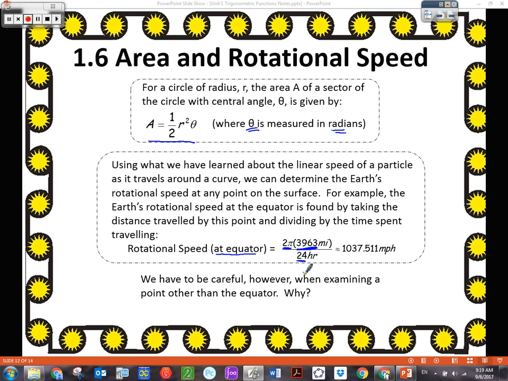I've actually had a lot of questions about this. I was taking it for granted that we knew why it was 2 pi, but some students don't, and why it's 24 hours, but some students don't. So I'm just going to make sure we understand. What we're doing is calculating how fast the Earth is rotating. We want to look at one rotation of the Earth. One rotation, it turns around one complete time. That would be an angle measure of 2 pi. It doesn't matter how large the object is, as long as the rotation is one time, that's 2 pi.